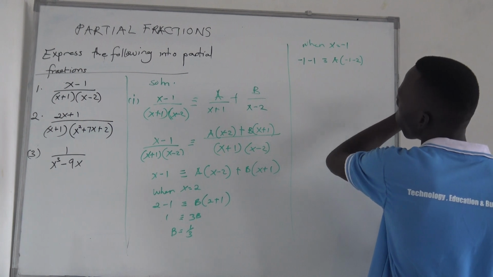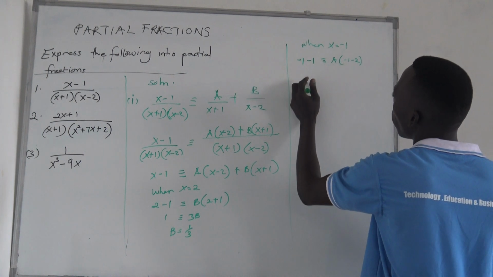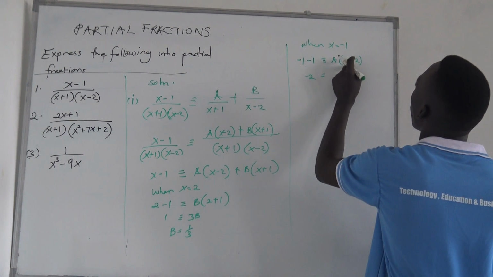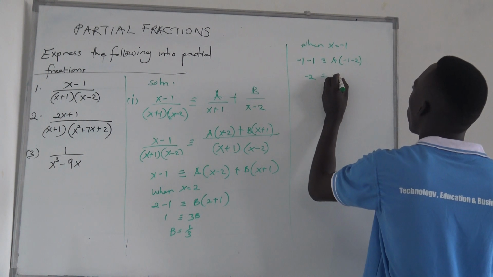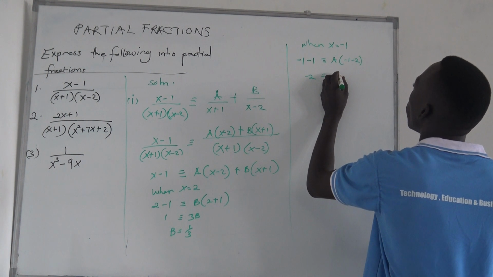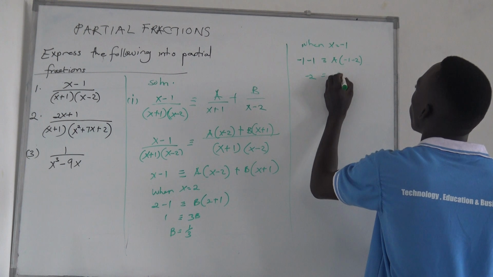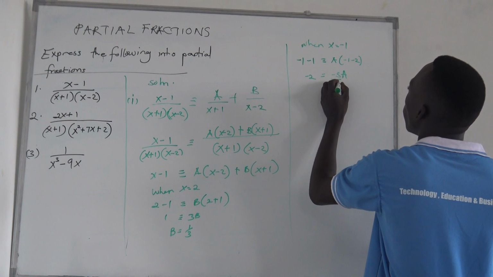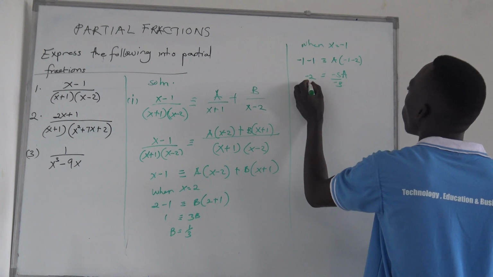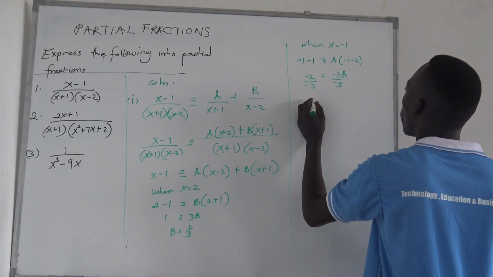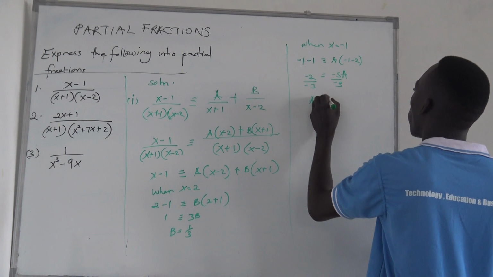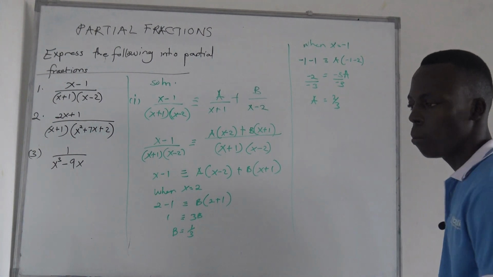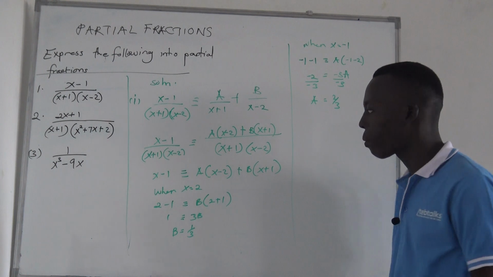So there's only 0, we are not including it. So this one and this, which will give us -2, equals this and this, which is -3. Divide both sides by -3. When you divide by -3, we shall have that our A equals 2 out of 3. So that will be our answer for A.